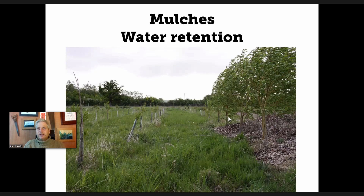Willow likes it wet and it was a really dry year, so I think most of it is to do with the fact that the ground didn't dry up and they could just keep growing. The studies I've looked at in terms of water show that a 10 to 15 centimetre layer of wood chip mulch will reduce your irrigation needs by about 25%, or increase the moisture levels in the soil by about 25%. So it is significant, though it will vary from year to year and depend on your soil type as well.